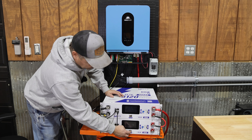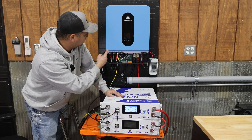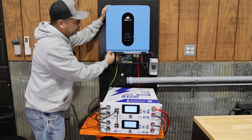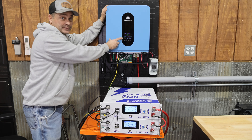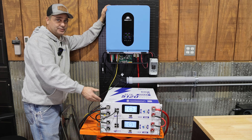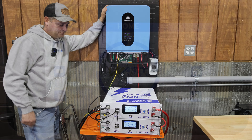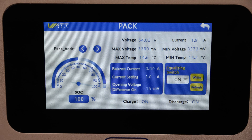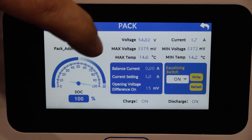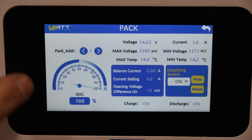Now that we've got both batteries all wired together, we've essentially built a small battery bank. We need to connect it to the inverter using our own 1-aught cables for positive and negative. I'm going to go ahead and power up both batteries and turn on their breakers. The lights are coming on — the inverter has booted up and is outputting power. It can see the battery is 100% state of charge, which it couldn't know for sure unless communication is working.